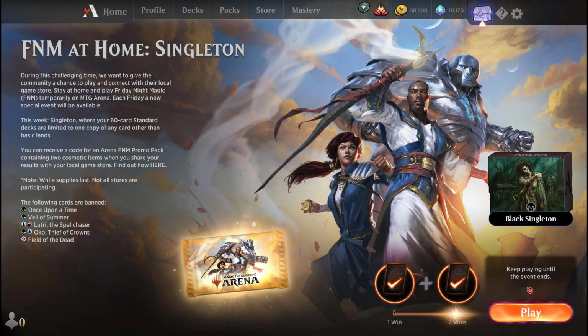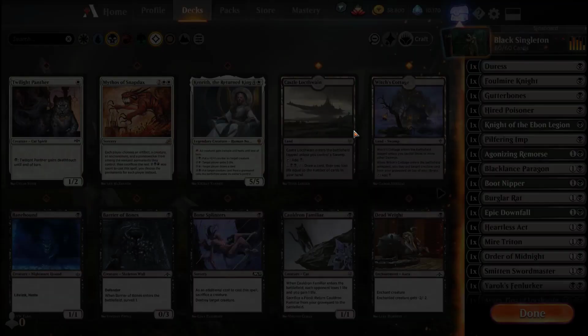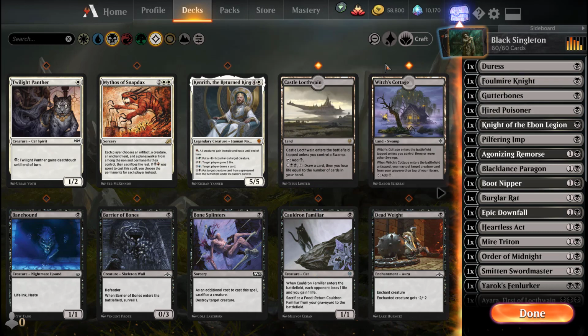So let's take a look at the 2 decks that I used. I won one with one deck and I won the second with another deck just to try them out. So the first one is black. I just call it Black Singleton. All right, so let's take a look. We have Black Singleton.